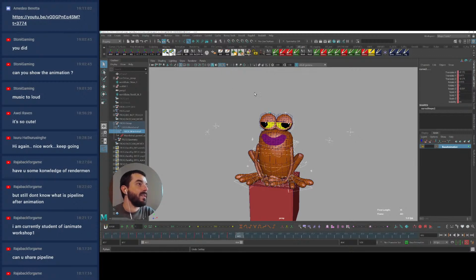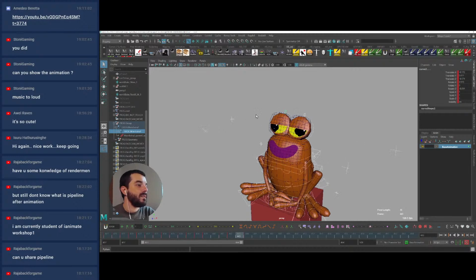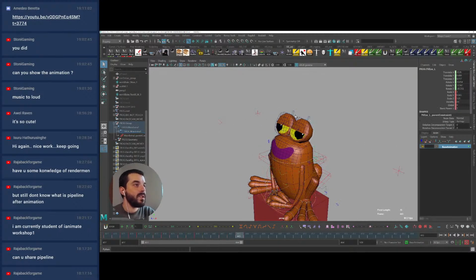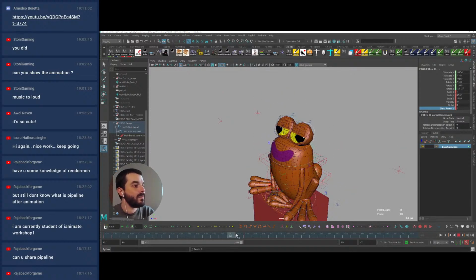Now let's set a key on everything at 443, just in case I change the tangents at 444. And also, I think these two eyes do not need to be constrained on frame 427. There you go.